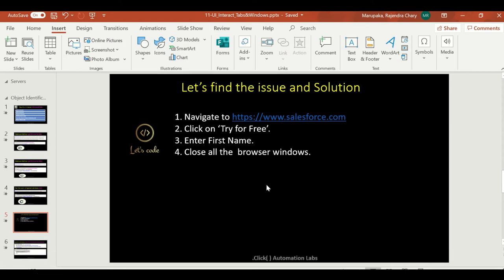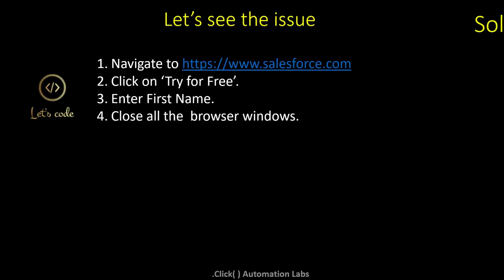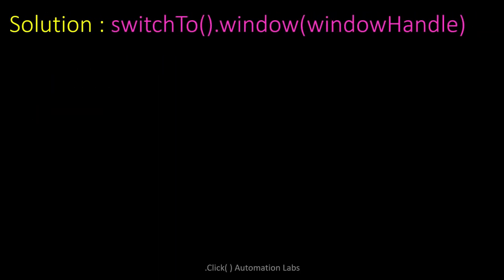Okay, so let's look at the solution. So the solution is switchTo.windowHandle. Okay, so this is the solution, and in last screen we see multiple windows are open, but how do we know which is the latest? And right, because there are two windows opened and the window handles are dynamic. We don't know what is opened and what would be the ID. So in such cases, how to handle this case?